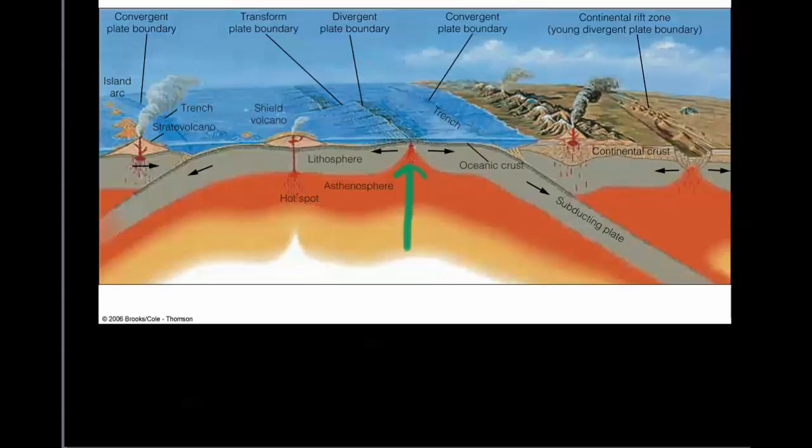We know it's going to cool and it starts to sink, and really what it's doing is dragging this crust along with it. Now you gotta remember, when you start getting up here, you're almost like a spongy-like material. It's very, very viscous, doesn't flow very easily. So you're not talking great speeds here, talking anywhere from a couple centimeters, maybe nine centimeters per year depending on the plate. So as this material rises, it cools and it sinks. As it's sinking, it drags the crust along with it, and here we have our subduction boundary.